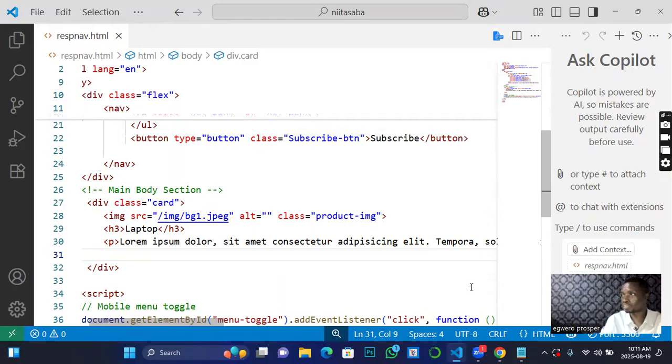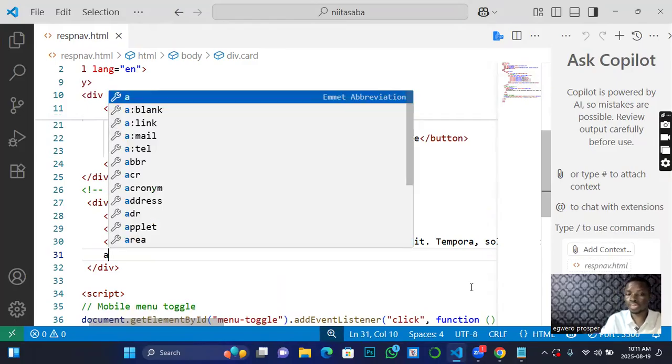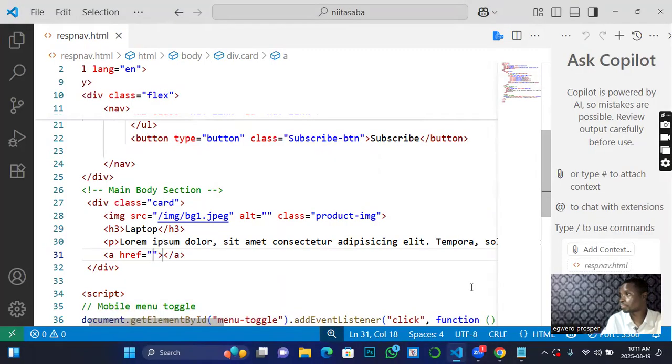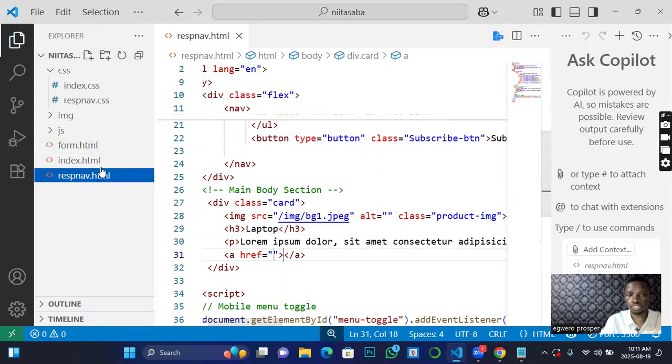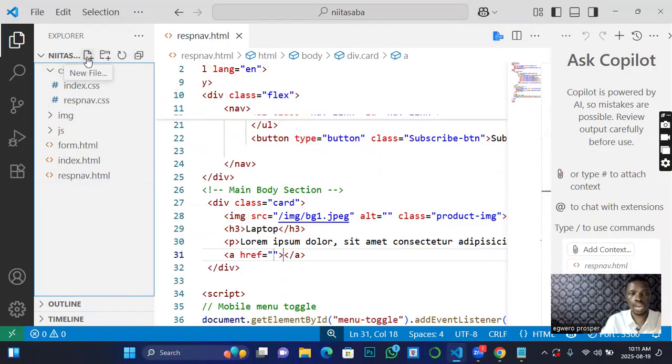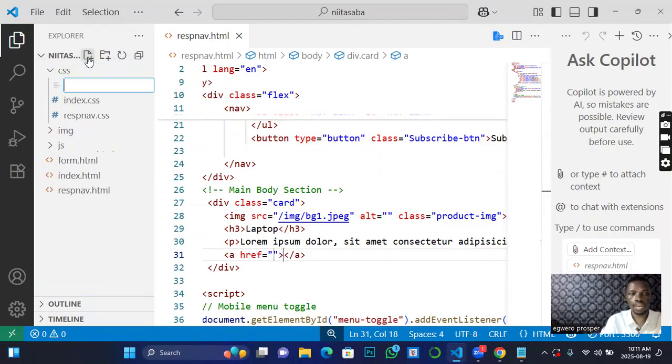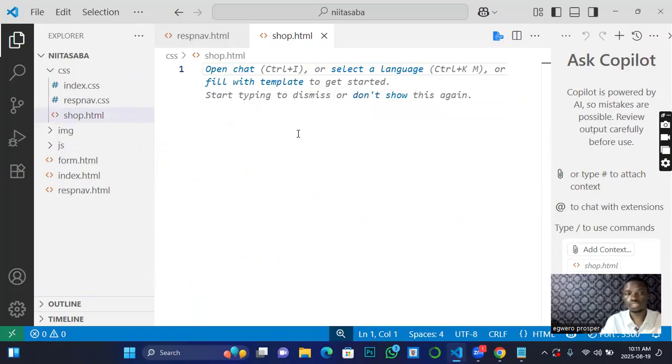Now, like I said, the next thing is for us to create an action button, right? So I will use an anchor tag. Maybe I must have created a page. So let's assume that, let me quickly add a page here. Let me add a file, which is called shop.html, inside CSS.